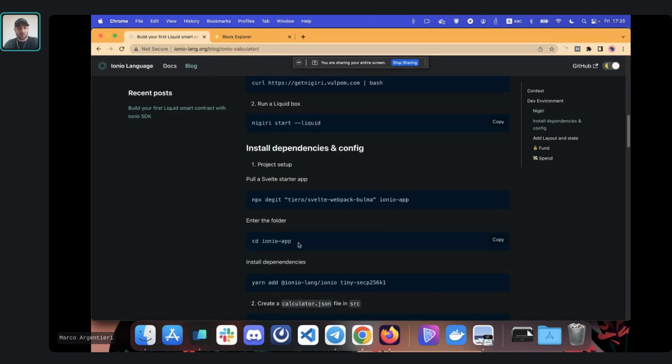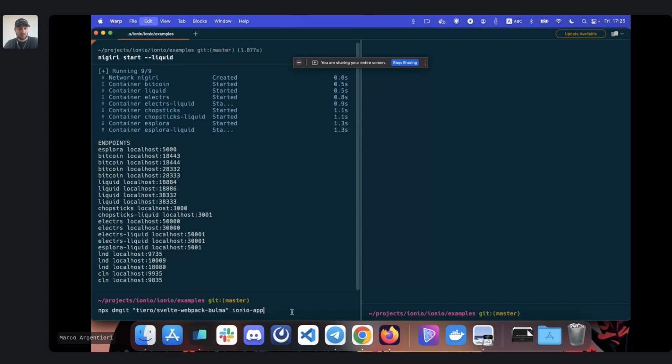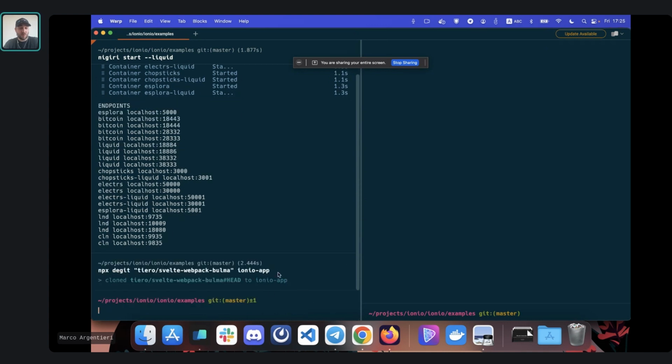Let's go to setting up our web app, right? I provided this Svelte template. Svelte is a JavaScript framework. I provided this so you can easily have a web app already there. What this command is doing is cloning my template into a folder called ionio-app.